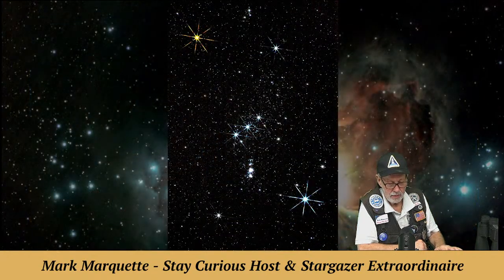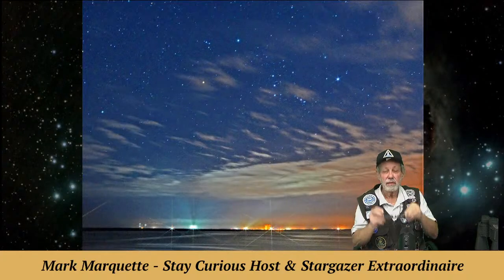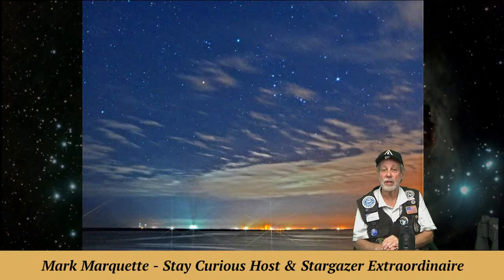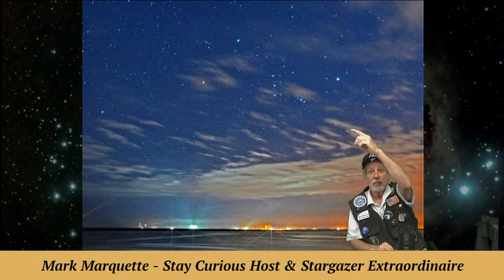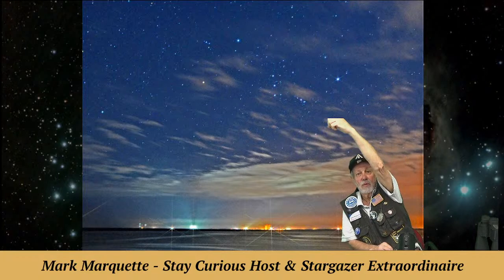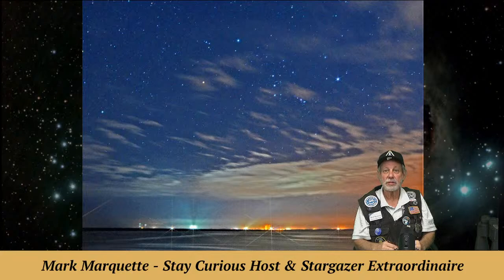Yeah, right. There is a shot of Orion. That is a backward shot of Orion. We're going this way to show you Orion. Some of these pictures I've taken, quite a few of them you're going to see, including this one, Orion rising over Kennedy Space Center. All right, and Orion is right there, of course. You see the three stars in a row right above the launch complexes there.